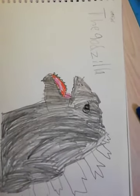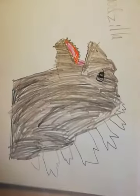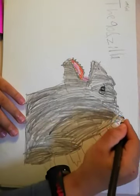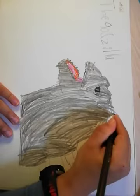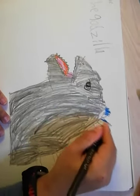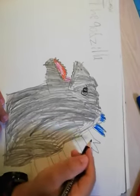After that, we're going to color blue. Where's the blue? You got the color out? Where? Oh, found it. Here, guys, got the color blue. It doesn't look like blue if you see it, so you just need to sharpen it to make it really dark. You know Godzilla has lasers. Everybody knows. If you don't know, that means you need to watch the movie.